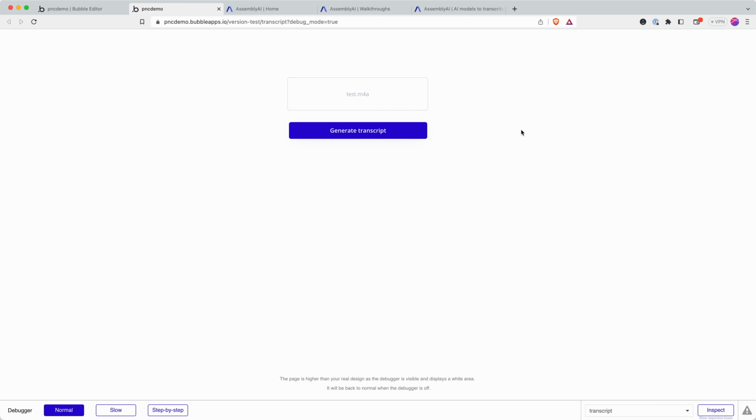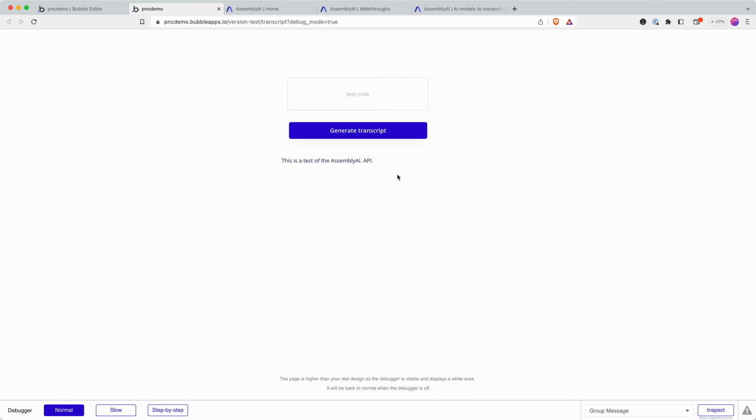Okay, so Bubble has now sent the audio file to AssemblyAI, and now it is waiting to receive the webhook. And then if the webhook is activated, it should create a new message with the content. So we're going to give it a few moments just to see how that's going. And if that hasn't worked, we will debug it. No, but it has worked. There we go. So you can see here that there is a process of waiting, but it is not waiting on something to load on the front end. It is being taken care of with back-end workflow processes.